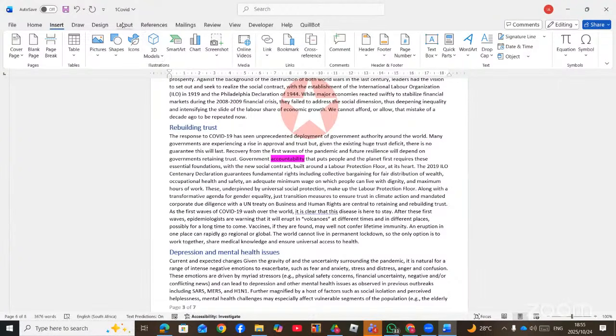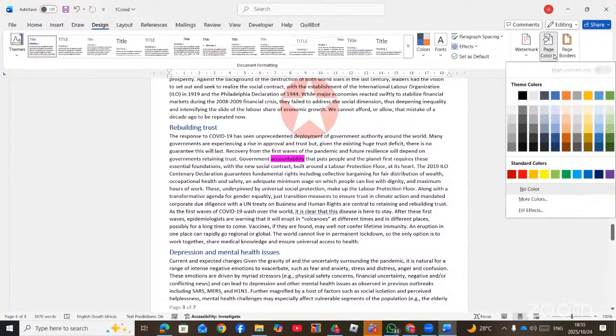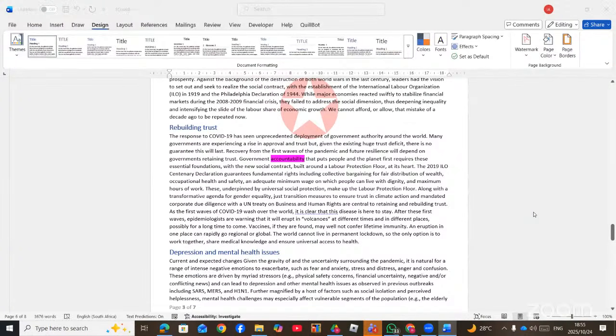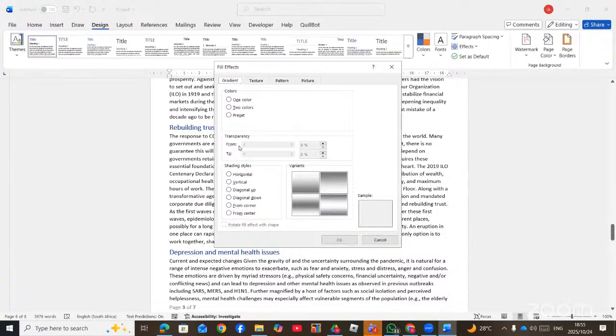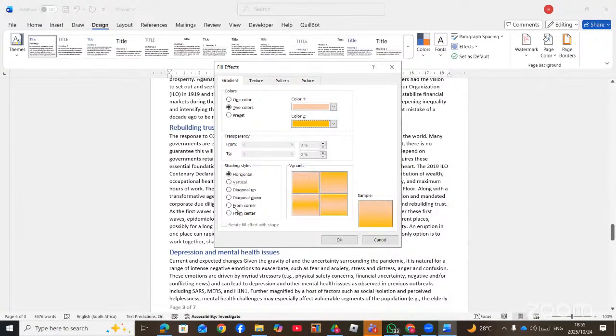Now, the page color, which is also under design, and then you go to page color, then you go to fill effect. Now, you can change the page color, either gradient with two colors. The question will tell you the color combinations and whether from corner or diagonal.